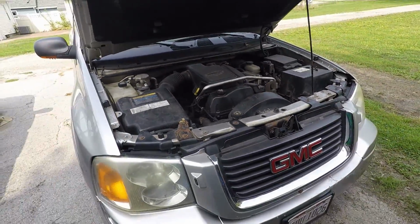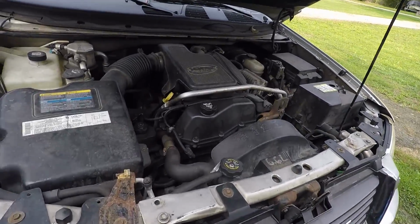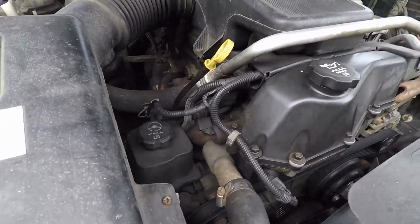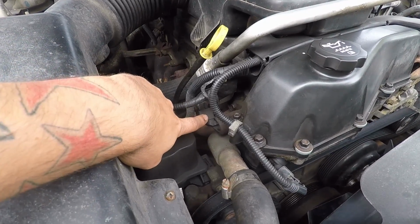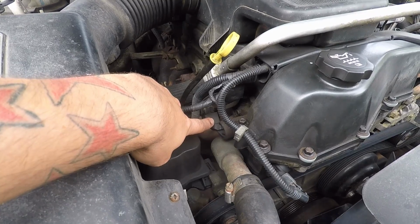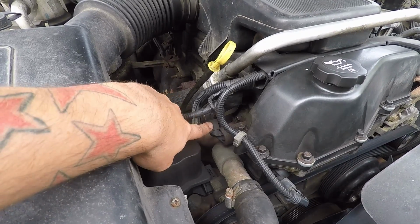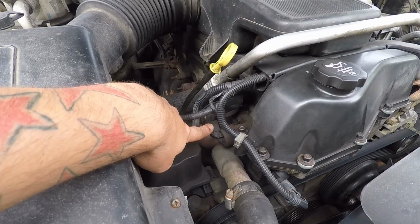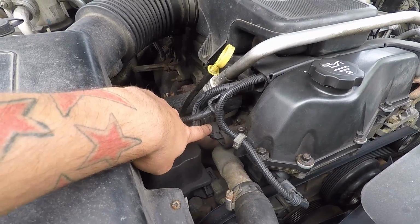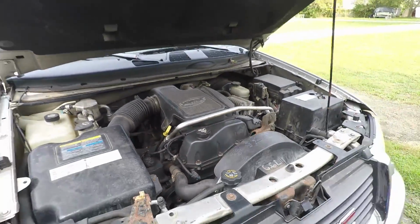And as you can see, today I'm working on the GMC Envoy again, and I've been throwing codes saying that the camshaft position actuator solenoid is not working, so my exhaust cam is advanced. So I'm going to be changing that, and everybody's saying that if you change that, you should change the position sensor too, like as a pair.